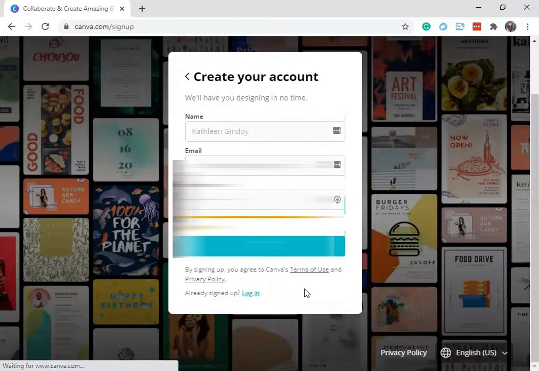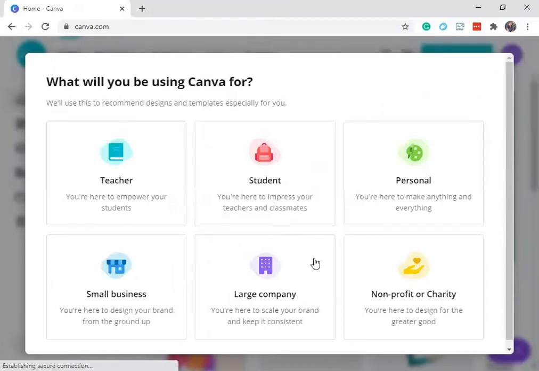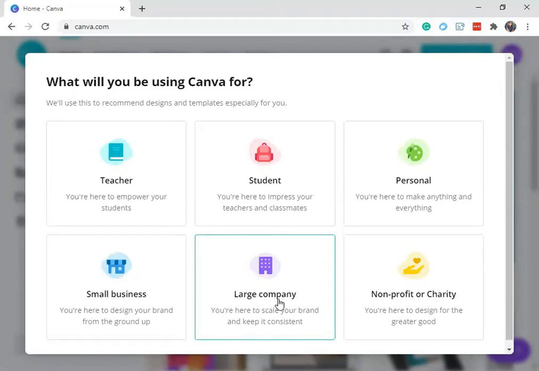Okay, so let's see if it's already associated with Canva. There you go. So I am in. Now, it's also important that you choose what kind of things you are going to do for your Canva account. If you're a student, then you might want to choose students. For teachers, large company, profile, nonprofit, charity, or small business owner. This is because it also recommends a couple of pictures that might be related to what kind of niche you're in. So let's say, for example, that this is going to be personal.